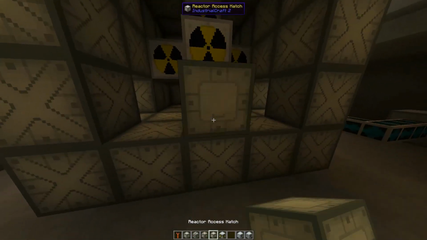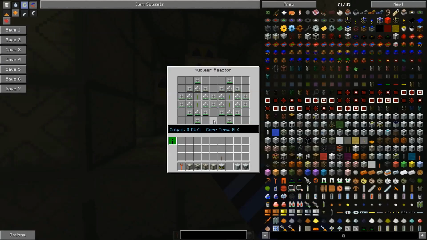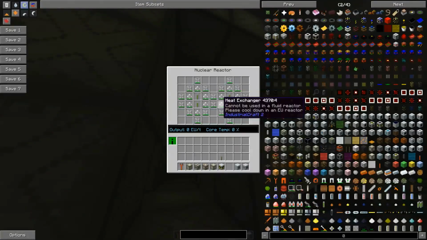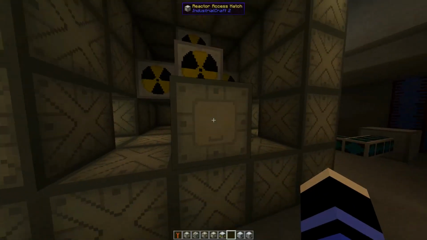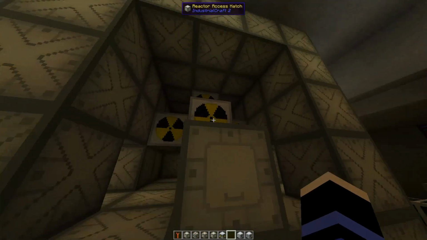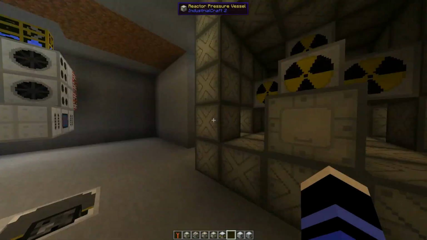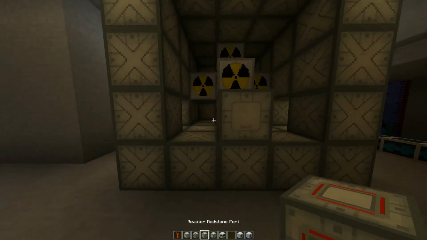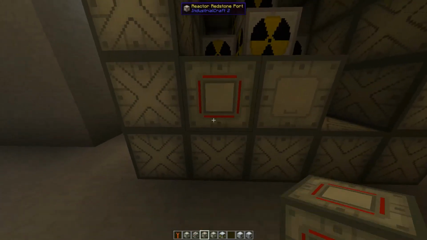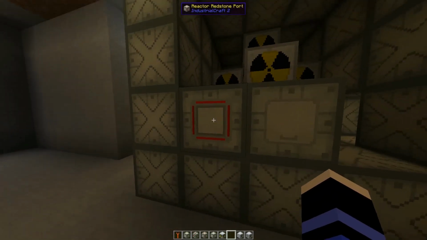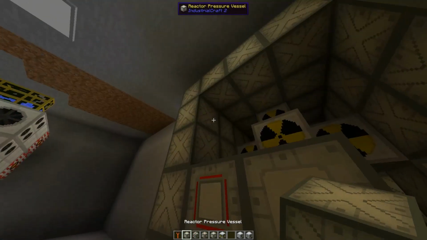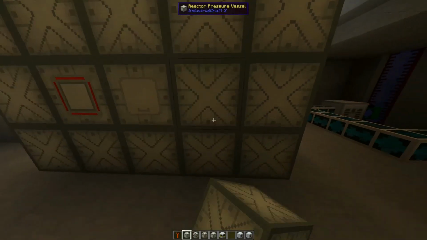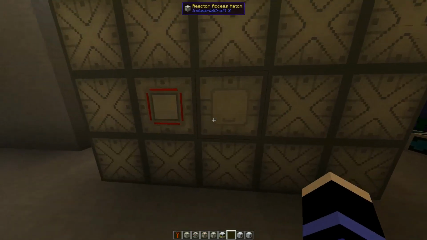So you're going to put the access hatch here, and already if we right click this, it will open the interface of the reactor, same thing as clicking it. And this is for accessing the reactor when it is enclosed in these blocks, as we can't click the reactor directly. We want a redstone port. We put it here, and then we can close this side up. So the redstone port is where you input the redstone signal that tells the reactor to run.